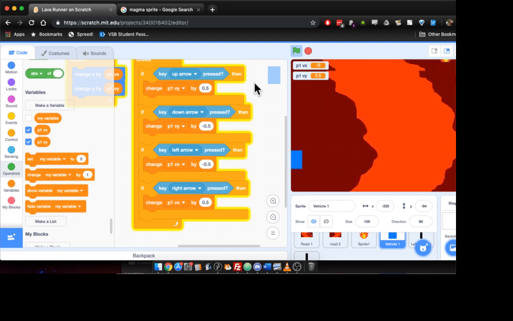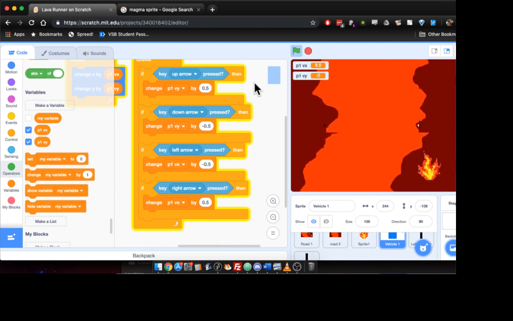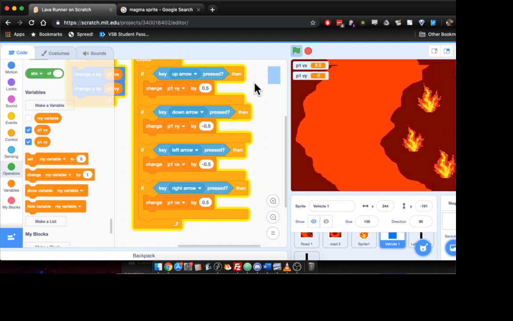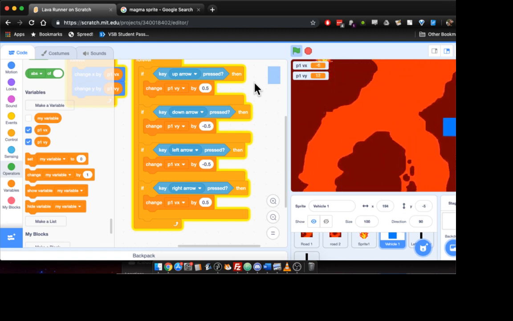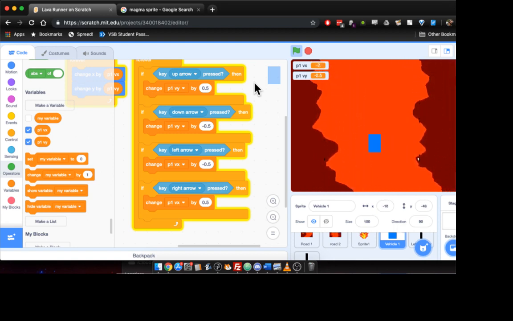Now, if I let go of the keys, it just keeps going at that speed, sort of like if I was in outer space, right? And my spaceship's thrusters just turn off. You just keep drifting in that direction, and that might be a good mechanic for a game that you're creating. I don't know, if it's a spaceship game, if you're flying through the trenches of the Death Star or something in an X-wing, that might look pretty good.